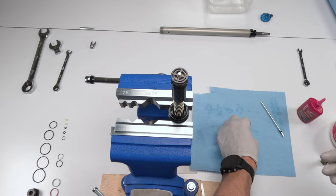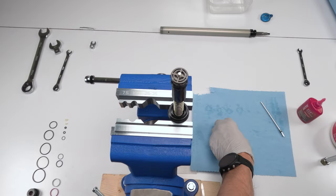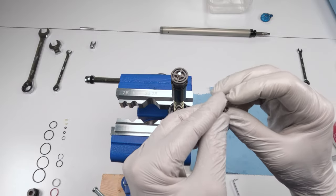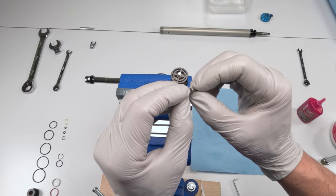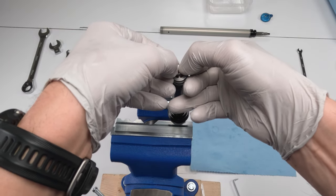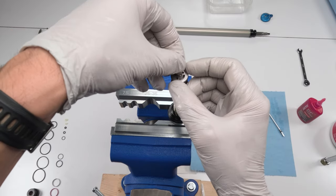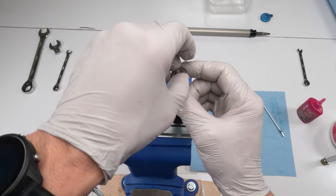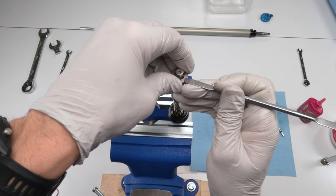Next, we're going to take our spring and put it over the axle part, right? And then we're going to take our check shim and put it over the spring. Okay, a little bit tricky with gloves. Now, the end result needs to be like this after we screw this guy in, okay? So we're going to put him over, be very careful here, and then screw him in by hand. The whole idea is to make sure that this guy floats the entire time, okay?